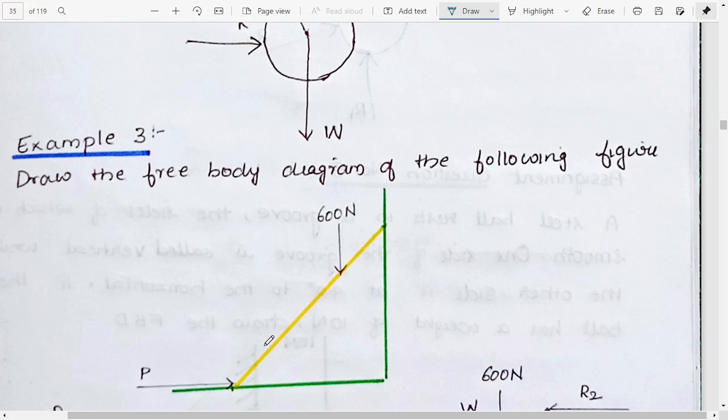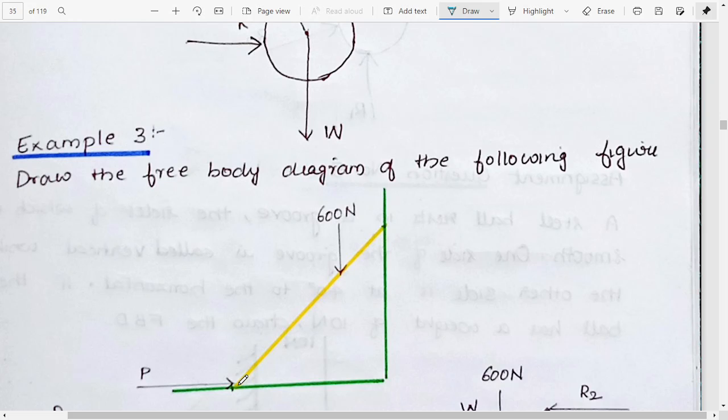So here we are given a ladder. Consider it as a ladder, because this is the same thing which we'll be doing in the coming problems, since we'll be having ladder problems. It will be just the same thing, and we will need to change this into components and find the forces like that. So pause this video, try brainstorming and come back.